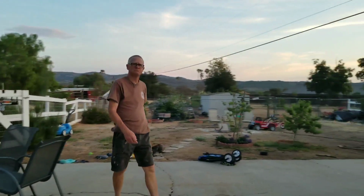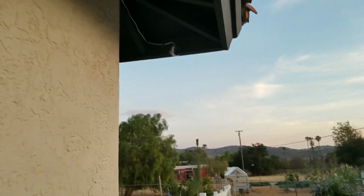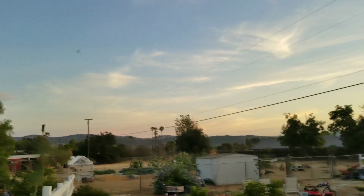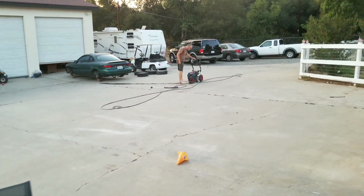There's the father-in-law, Steve. There's another one. This is my favorite one right here. I wired it in so it never runs out of batteries, but it gives me a real cool shot of the kids playing all day long.